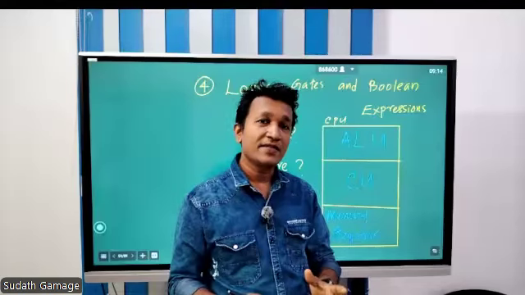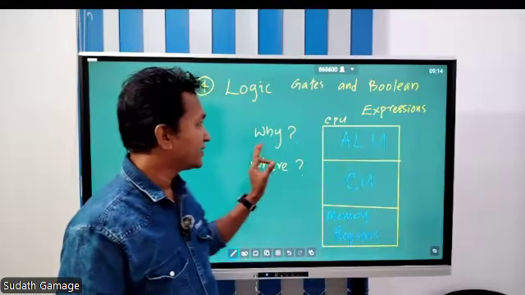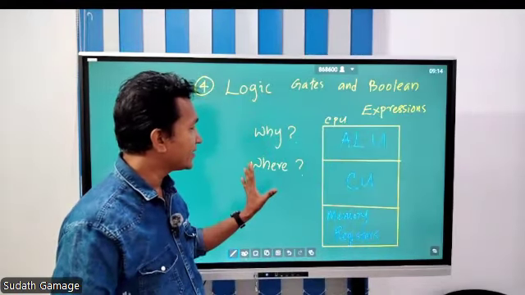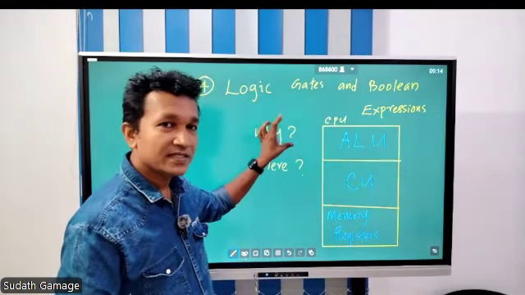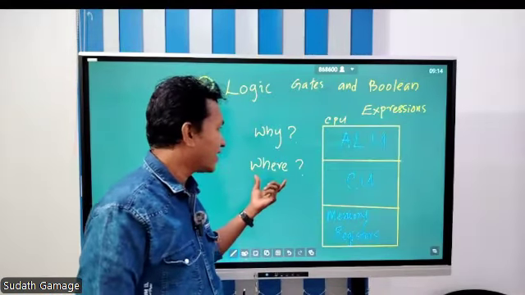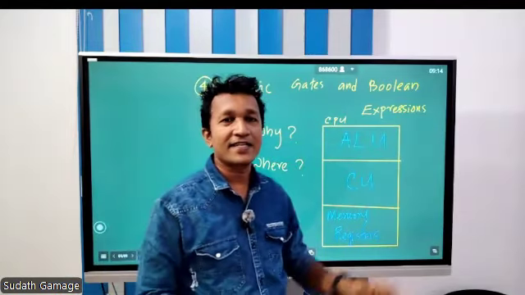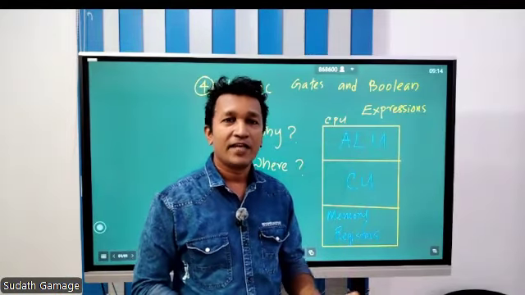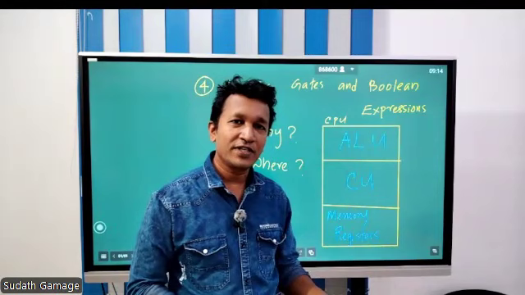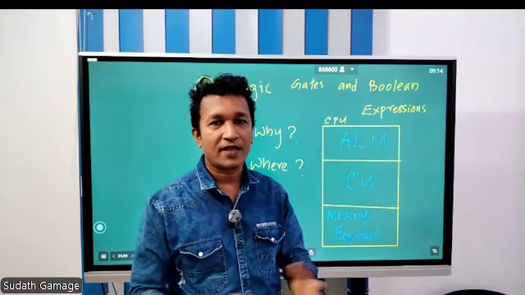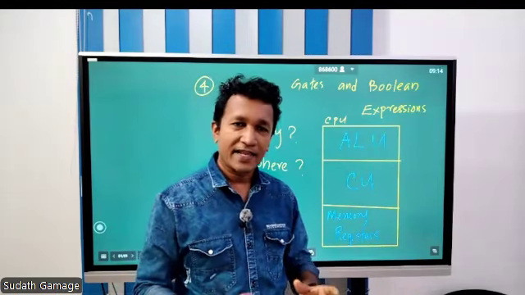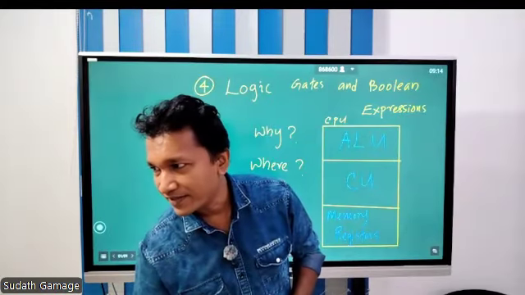So that is the reason we need to understand logic gates. Now in the circuits, there are logic gates. It can be a central processing unit. It can be another circuit. There are a lot of logic gates, right? That is why we need to understand this.